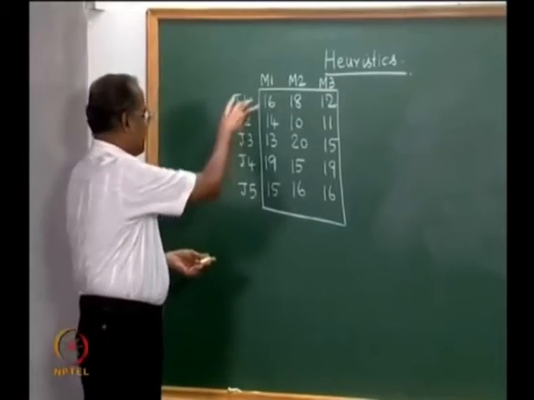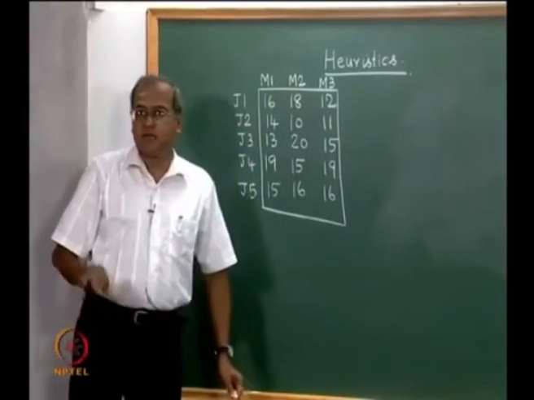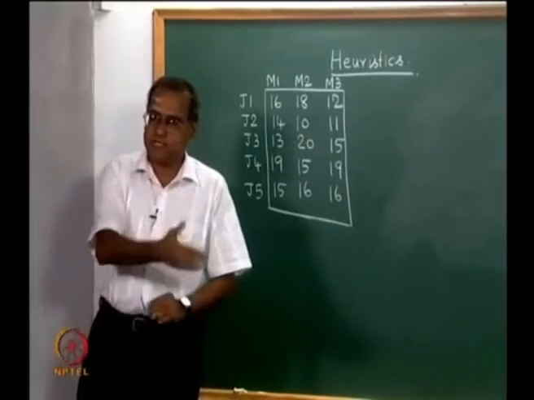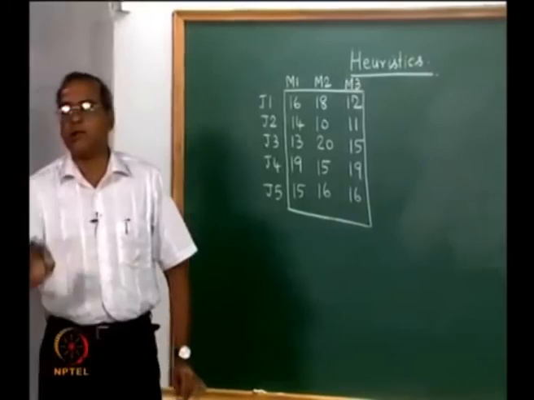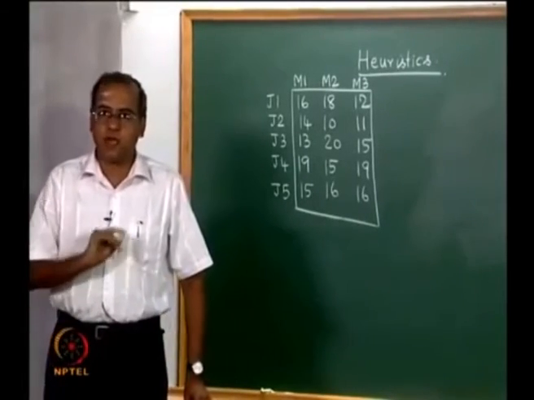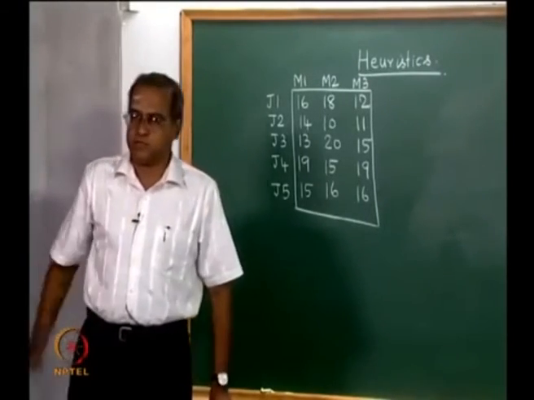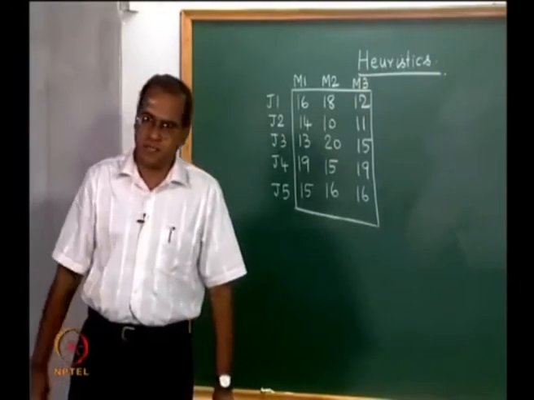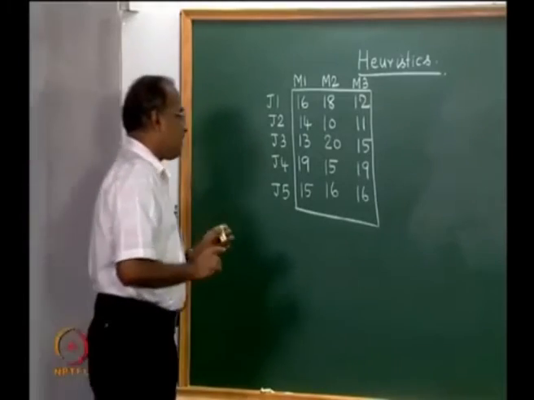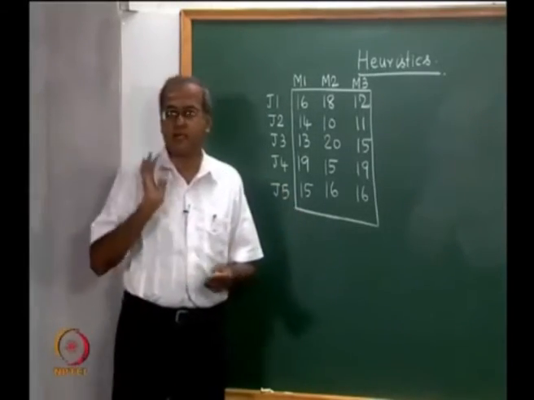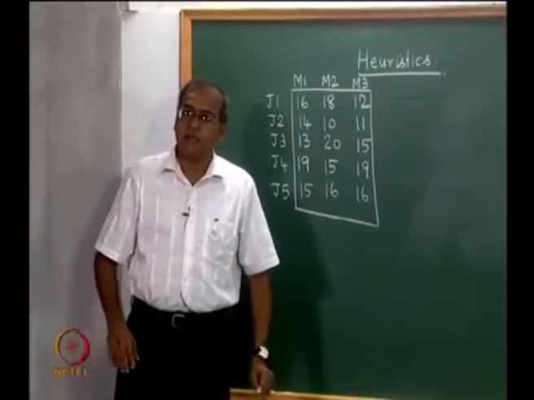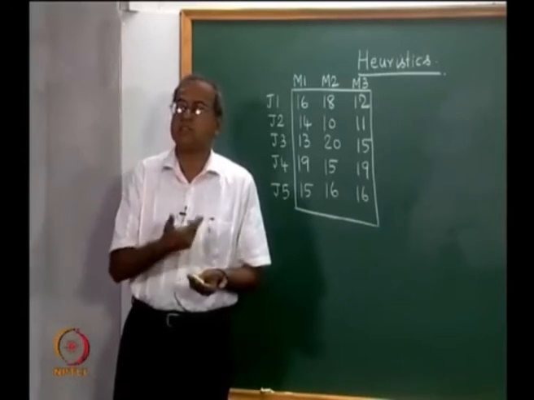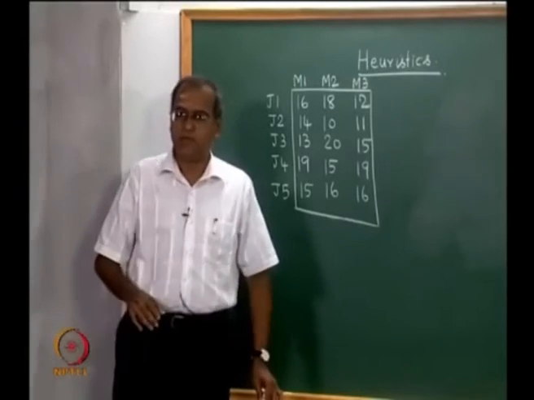Now let us consider this 5 job 3 machine flow shop sequencing problem to minimize makespan, and as I have just mentioned, we will consider only permutation sequences and we will not look at non permutation sequences. So one out of the n factorial will be optimal in this case. First of all we have to check whether it satisfies the Johnson condition. If it satisfies the Johnson condition, then we could get the optimal solution straight away using a simple algorithm.